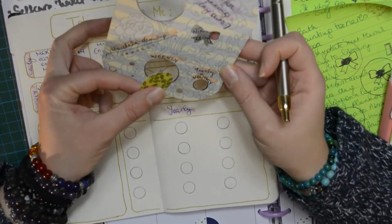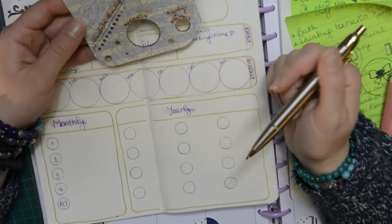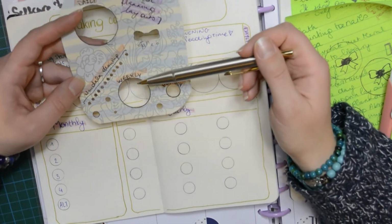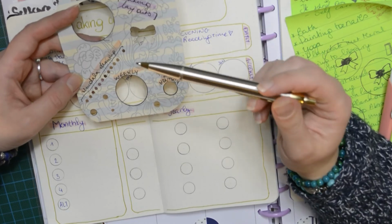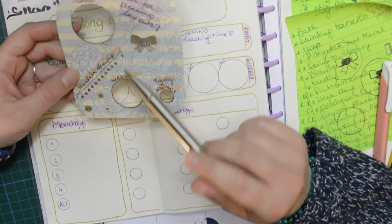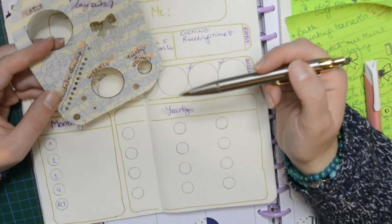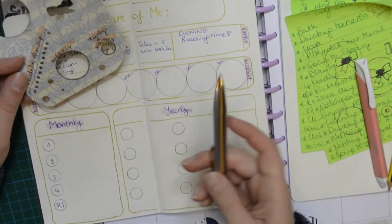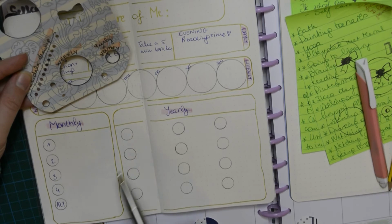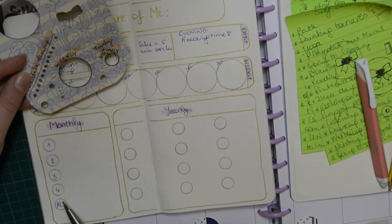And here I have this round punch, and you have seen me decorate my week with those cutouts, punchouts, punches, whatever. I get lost in translation here. So I just punched lots of circles in a cardboard. And the smaller ones are yearly and monthly, and I can write in the names of the months and the numbers of the week.